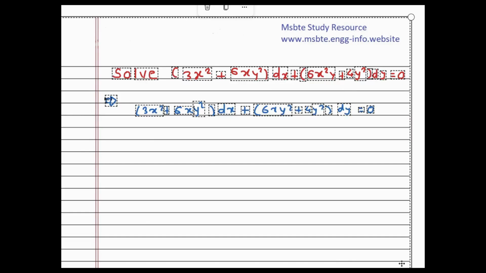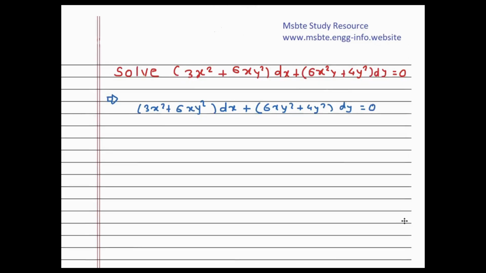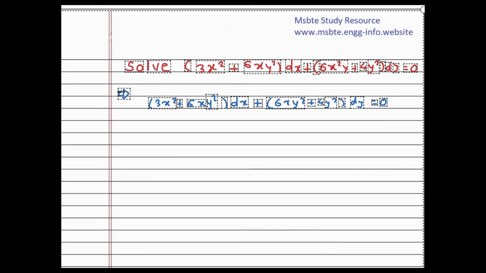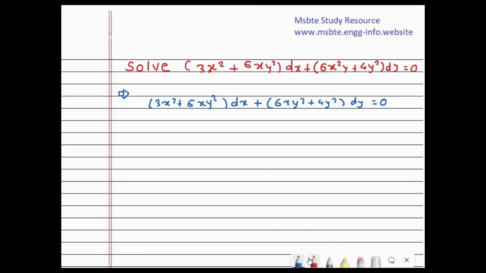So let us solve this question 3C. Question number 3C in the question paper. This question is from the chapter differential equation, and in that this belongs to the exact differential equation. So the standard format of an exact differential equation is M dx plus N dy, where M and N are functions of x and y, equal to 0.